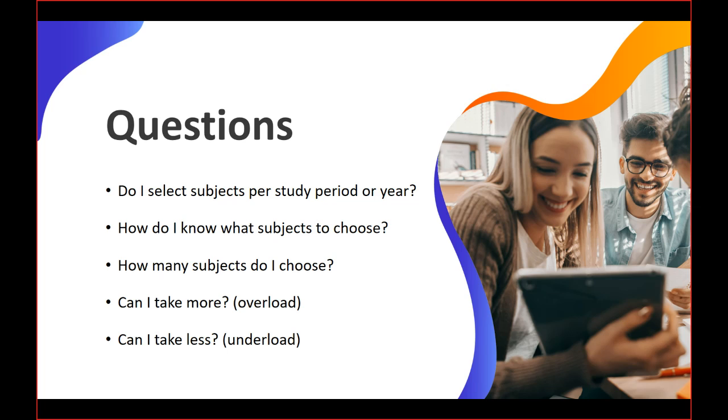Now, if you are an international student, again, you do need to maintain what we term a full-time study load, which is 8 subjects. We normally advise you to pick 3 subjects in each trimester and then 2 in the final trimester of the year, so a 3-3-2 model, which you'll hear quite often. However, you are free to take less subjects or more if you so choose. You can overload, which means taking 4 subjects. As you saw from the study load that we looked at earlier, that is quite a heavy commitment.